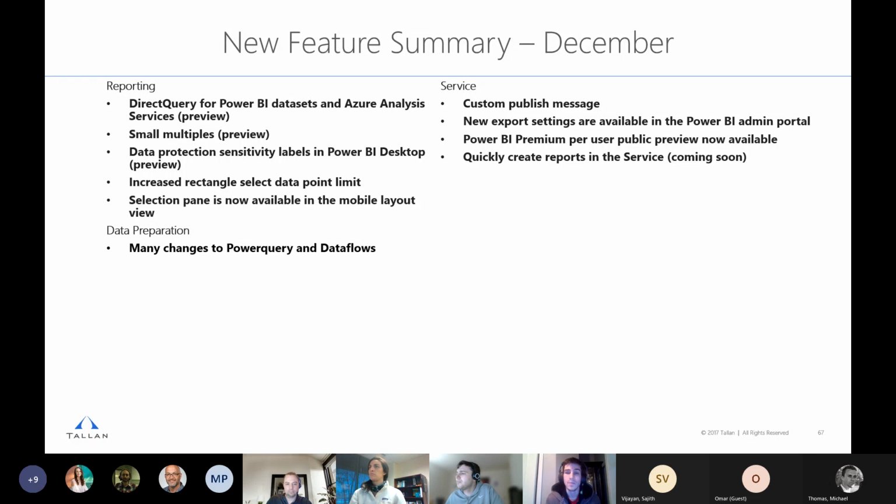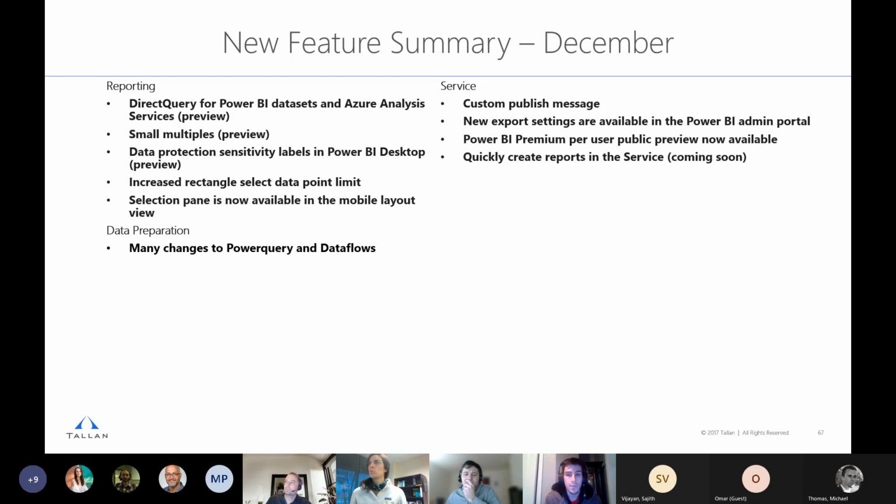A number of new export settings were also made available in the Power BI tenant settings. And I don't have the full list on these. I think 5 new ones were added for a total of something like 8 options. But if you are an admin, you can go in there and it's pretty clear what they've added. There's a long list now of different ways to export your Power BI reports that you can either choose to enable or disable. Some of these would include as a PDF, as a HTML, stuff like that. You can just export your PBIX files in different ways.